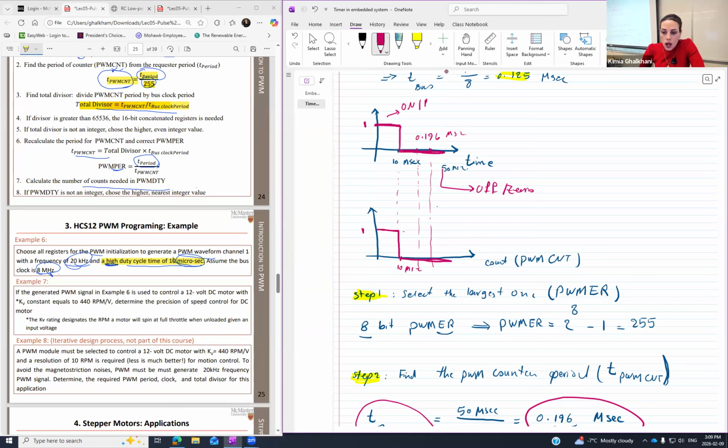And I'm supposed to stop at 255, which is going to be the 8-bit PWMER. 8-bit PWMER is right in here, I calculated: 255. So all of these numbers, which I'm adding to this graph, I get them from my calculation, okay? This one I set from the 255, I get it from my step 1. This is my step 1.